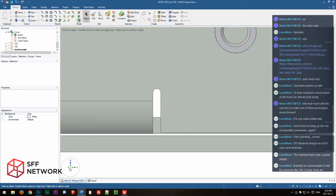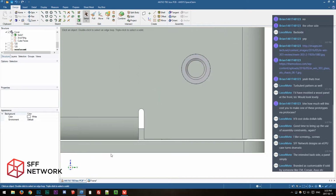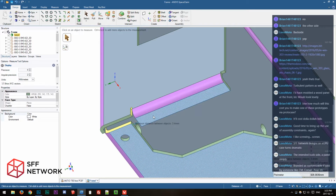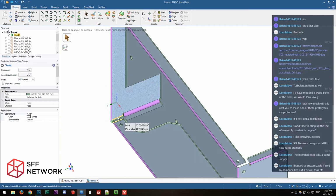So different parts of this don't line up. Okay, may need to fix that. Yeah, let me fix that. For some reason these parts aren't, no, they're coincident there. Okay, they're not here though. Okay.